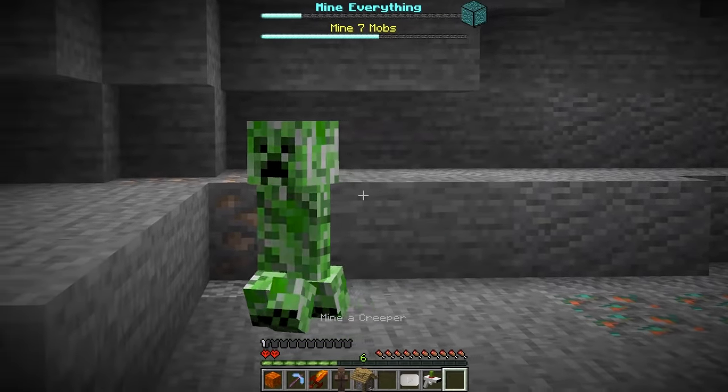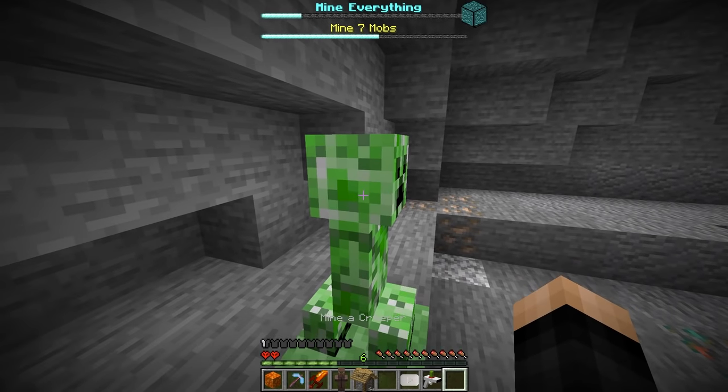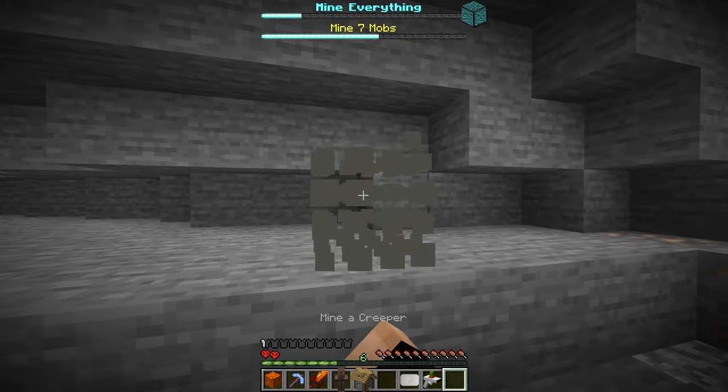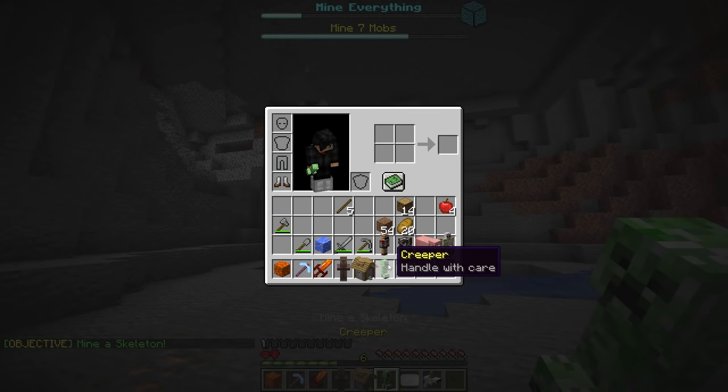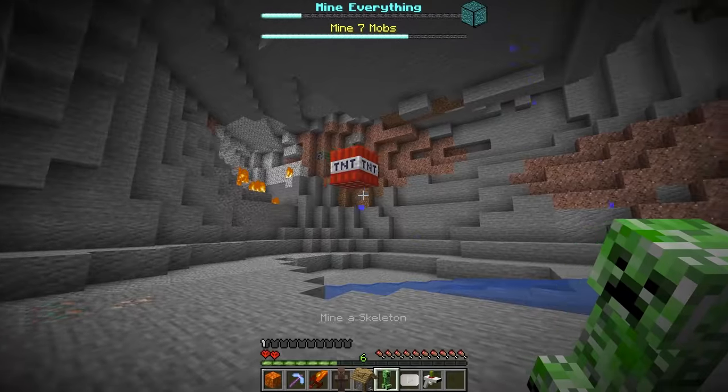Oh, there we go. 1 creeper. Let's real quick block by you before you can do anything. And there it is, a mineable creeper. But let's go to mine it yet again. And now we have a full-on creeper. Handle with care. I guess here goes nothing. Right-click. Oh! Literally just throws TNT.